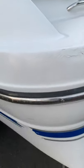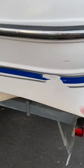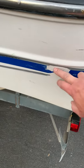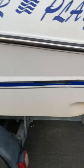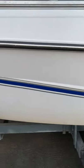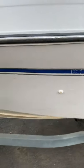A little more gel coat stuff, nothing much. I mean, you stand back a foot here and it looks great. Some of the striping peeled off here. I've got some gray, but I haven't been able to find the right blue to kind of patch that up. A few more scratches.